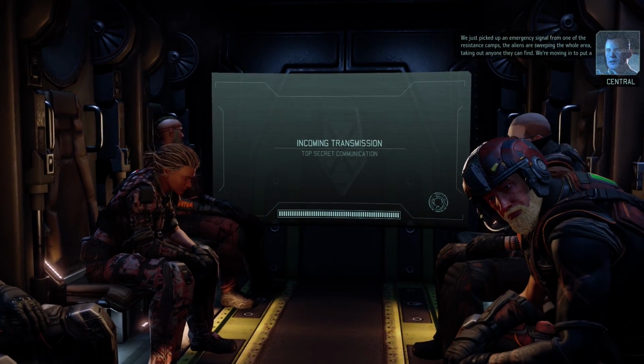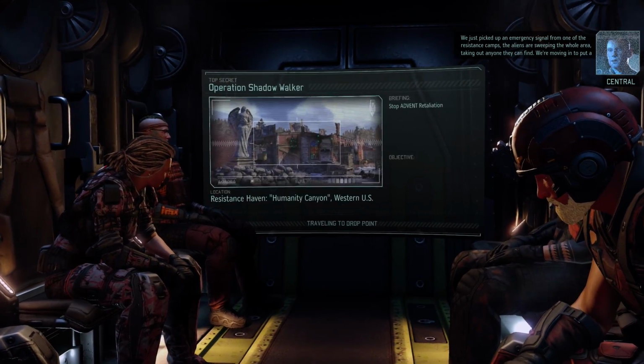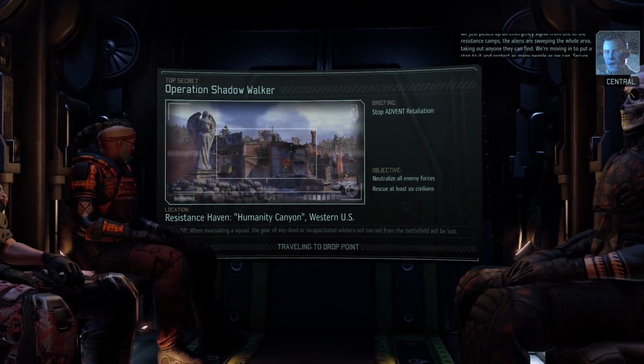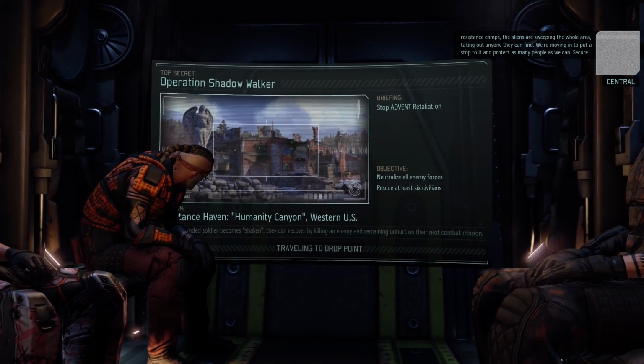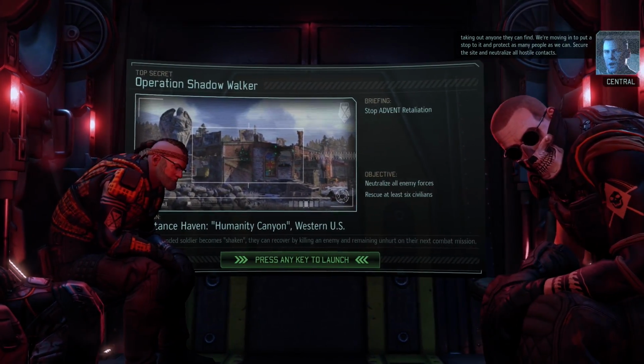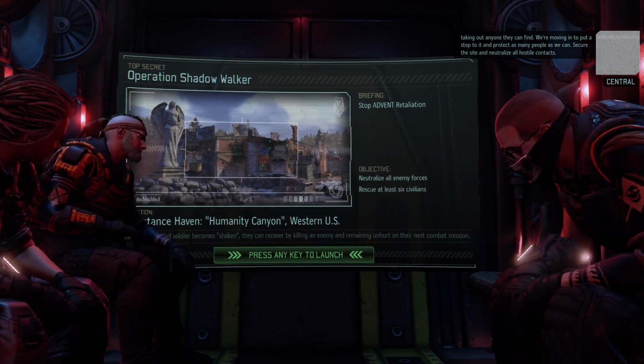We just picked up an emergency signal from one of the resistance camps. The aliens are sweeping the whole area, taking out anyone they can find. We're moving in to put a stop to it, and protect as many people as we can. Secure the site and neutralize all hostile contacts.